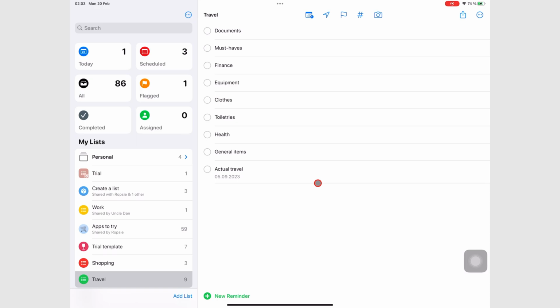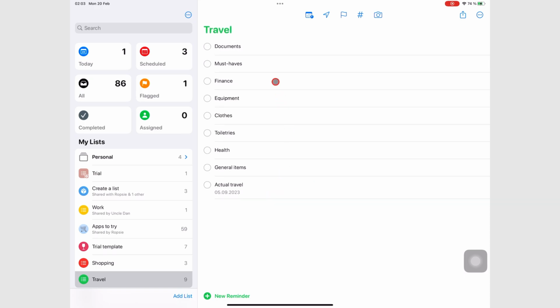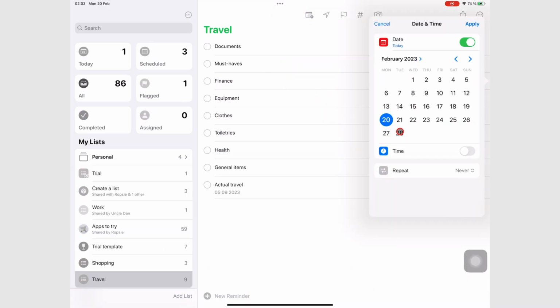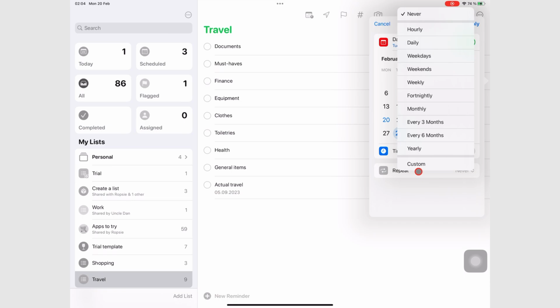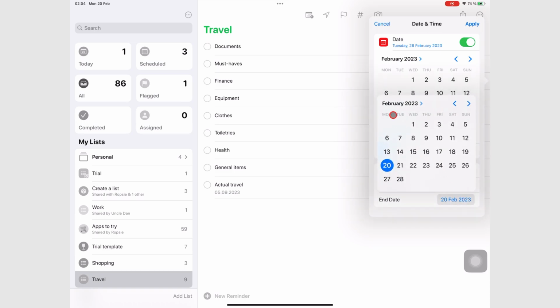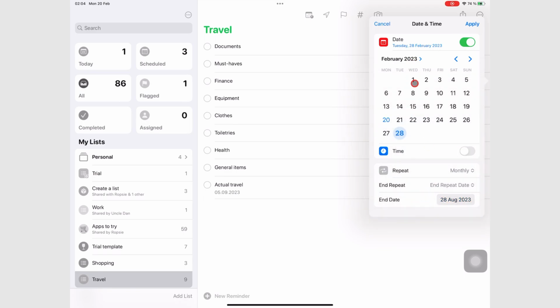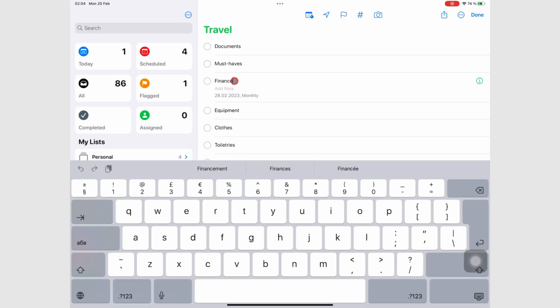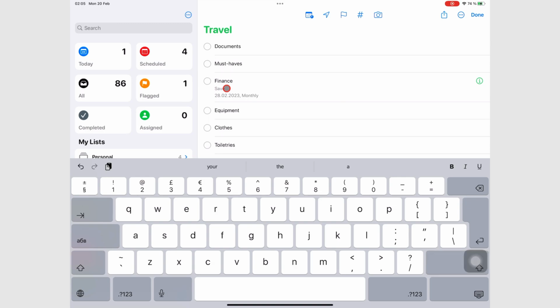Now, another thing that I can work on right now is finance. I need to save money. So for that, I will add the first date, which will be this month, February on the 28th. But I will be doing this every month. So now I need to repeat this task and I will go to monthly because that preset is already there. And I know that I will be saving money until the 28th of August. So I'm going to stop this repeating on the 28th of August. So I'll look for August 28 and I will apply that. To help me remember a bit more about this task, I will just add some very basic notes.